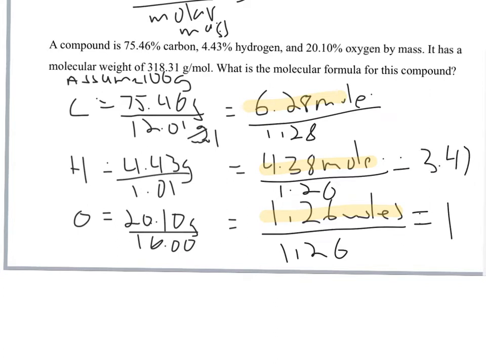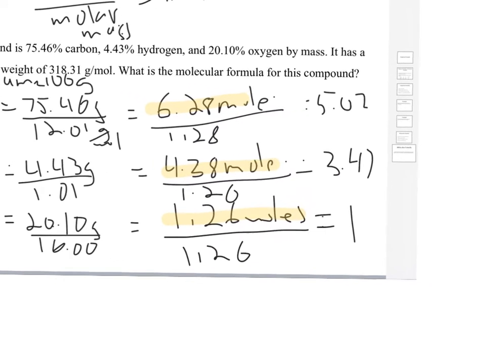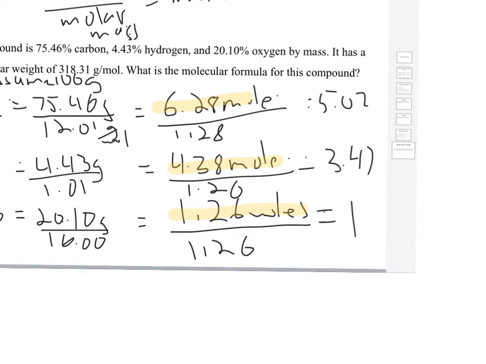3.47, and 5.02. So this has created a little bit of a problem right now because we have 1, which is obviously a whole number, 3.47, which is not even close to, it's not really a roundable number, and we have 5. So for all intents and purposes, this is almost exactly equal to 5. This is approximately equal to 3.5 because we're just going to round it, and this is obviously equal to 1.